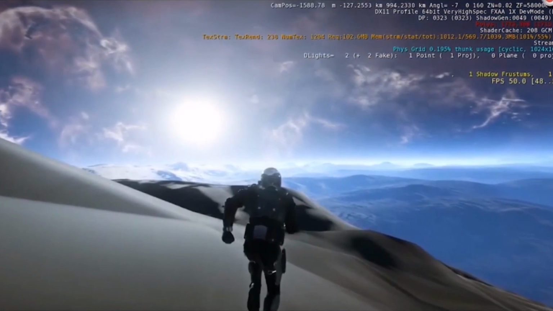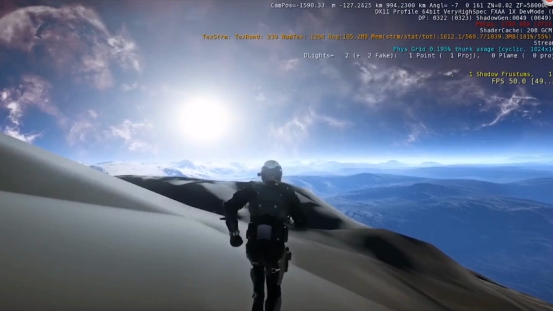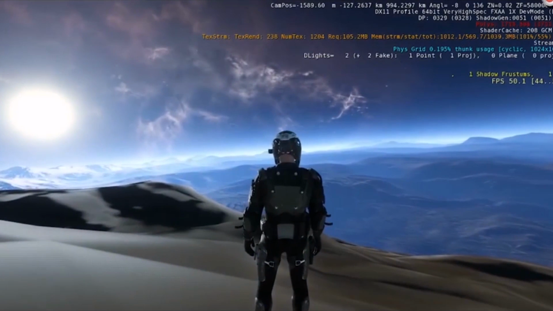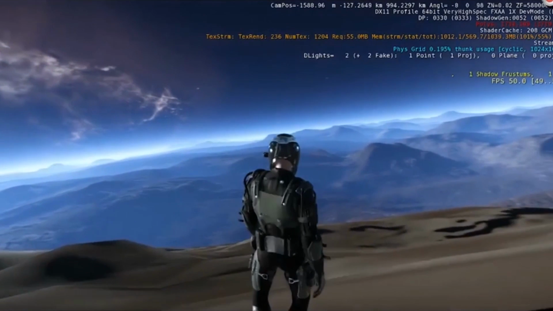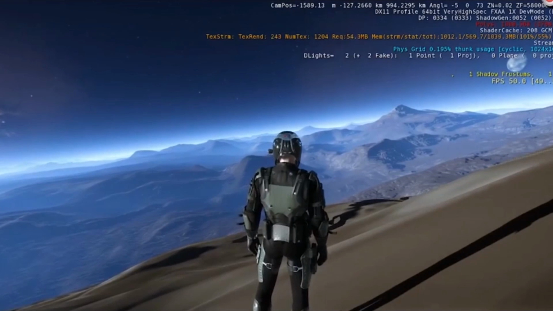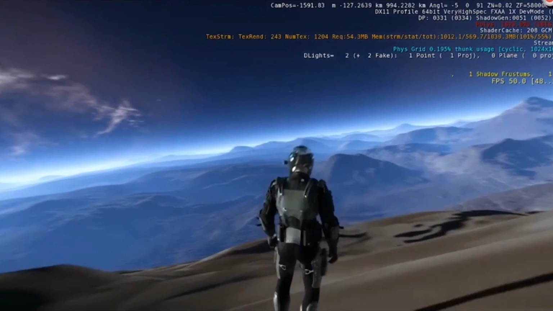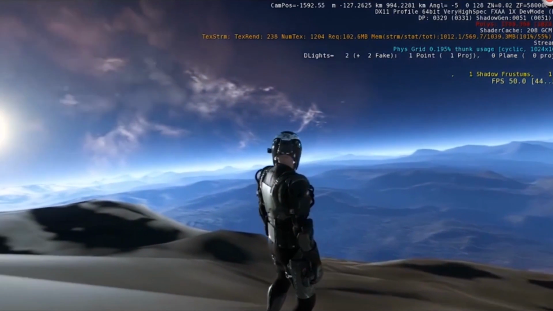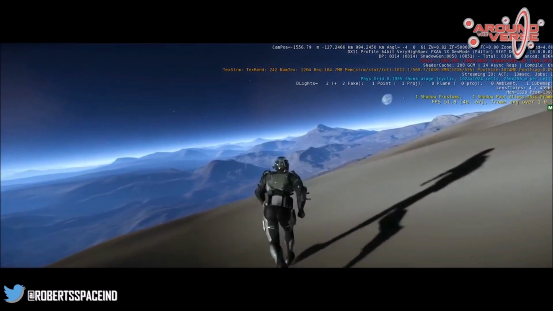The other thing is the location. So if you look right at the top, the white text, the very top line on the left hand side, you have cam position. You have cam position equals 1600 or 1580 meters. Then you have 127.26 kilometers by 994 kilometers, and then the angle. You see it? Now, that is saying that your player, your character, is 1600 meters above sea level. It's saying that your character is 127 kilometers from some point and 990 odd kilometers from another point.